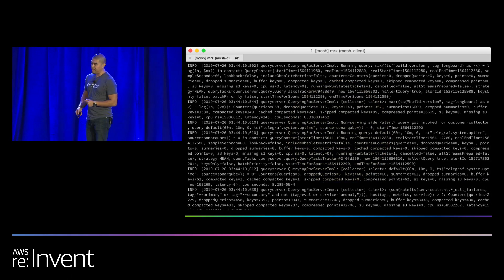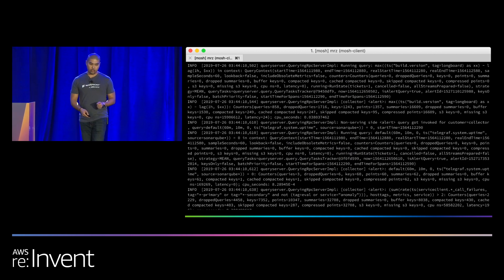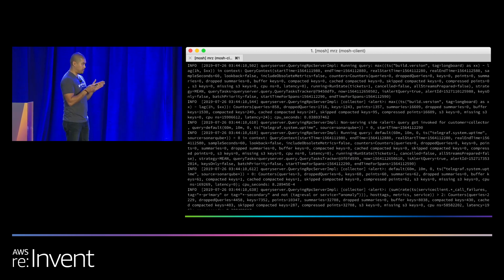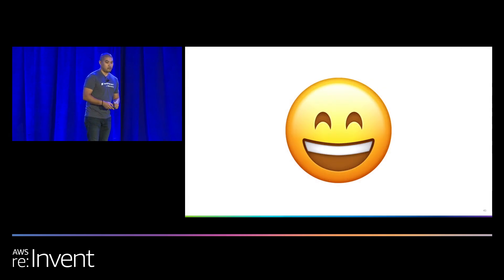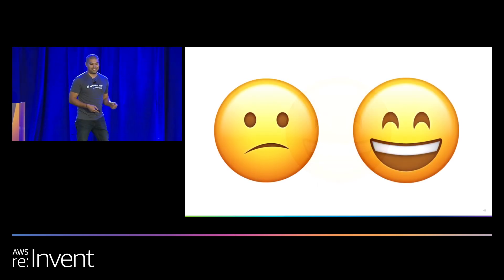There's always something that sucks, and this talk is specifically about on-call. On-call sucks for anybody, especially at scale. You could be unhappy, forced to look at logs like this — a single-scope view at a log that isn't really giving you the context you need to make the right decisions. Or you could be happy — you could use Wavefront and Spotinst. I'm going to let you choose which side you want to be on. I think it's pretty obvious.